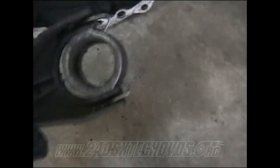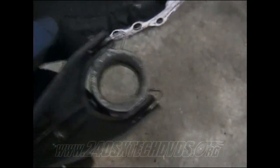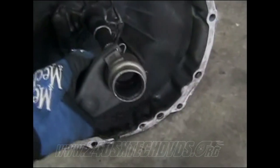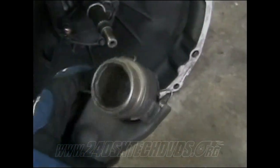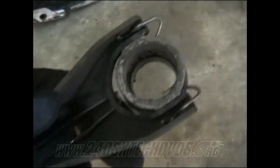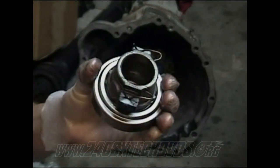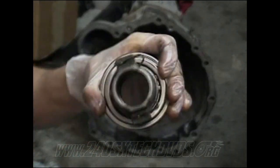Let me show you a better picture of how this spring right here goes on the back of the fork. This is the back side of the fork. Make sure that you have the points here pointing outward, and then the cuts there going into the fork. Don't have it backwards. And basically it's going to sit on there like that. So I just want to show you how that worked out. Make sure you get the holder spring on there properly into the release sleeve here. And then you just flip it around and slide it onto the fork like that.